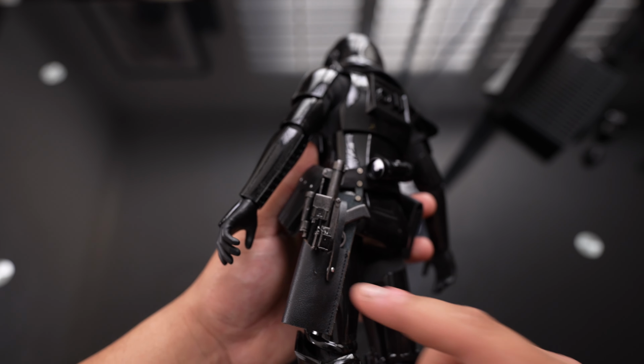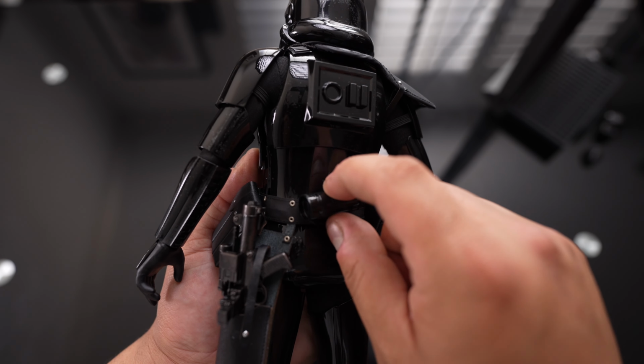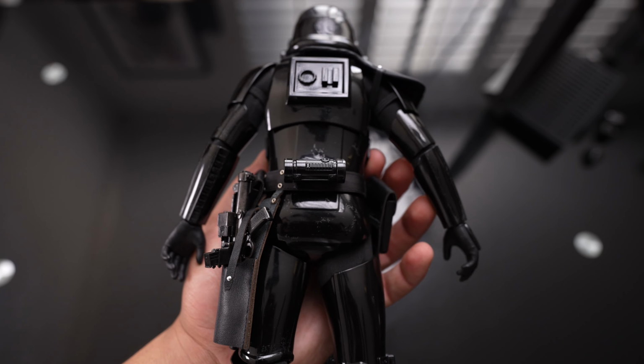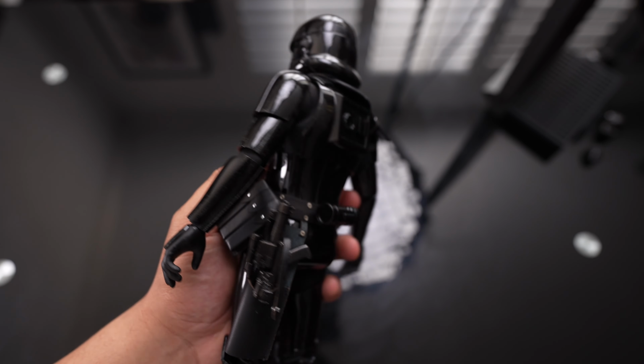Hot Toys tends to use cheap glue, so maybe it fell off in the box and I just didn't see it. I also forgot to mention that it came with a canister that just slots in the back. It's not magnetic or anything. It just slots in with 2 metal prongs. Very easy to remove, and that's where it sits.